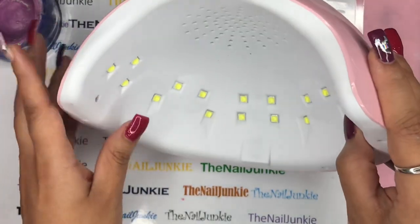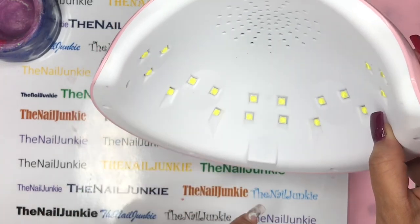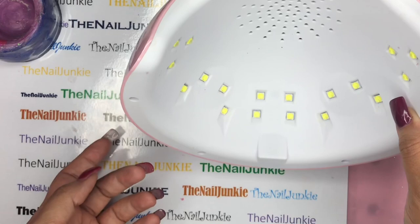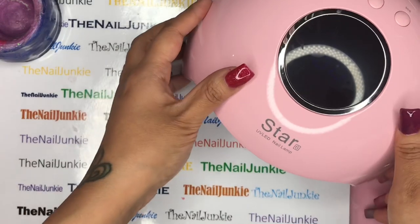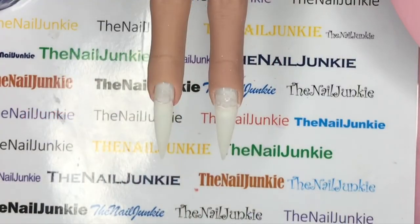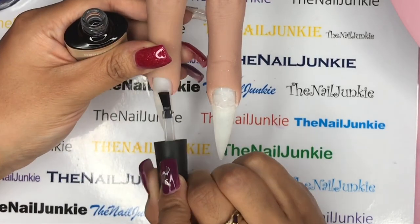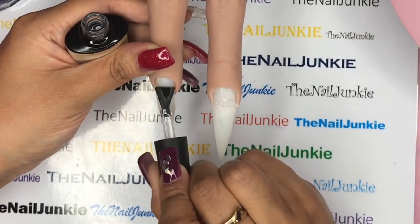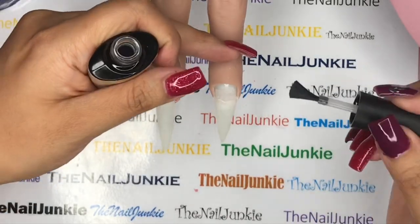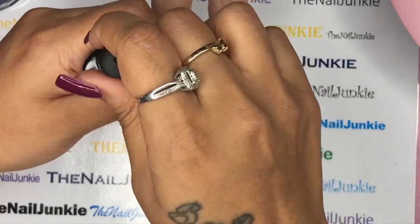This lamp is 24 to 36 watts. So I'm thinking the 90 option is a 24 set for low heat mode, and then the rest of the lamp is 36. But I will just let you know that it took me at least 4 minutes just to cure the polygel. I had to bring out my ducky lamp for it to fully cure. That's the only thing with this lamp. Every time I would make the polygel too thick, it would cure really, really slow. So this lamp needs more power, but it is a good lamp.